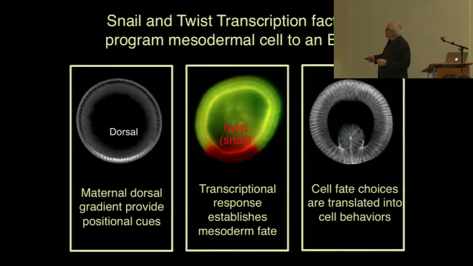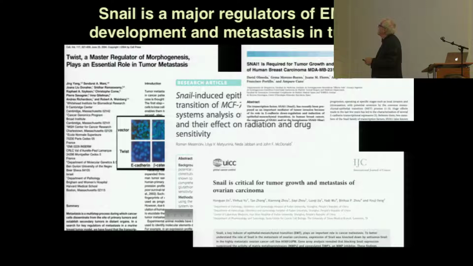The other question, though, is that this EMT that one sees in these cells is, in a way, not surprising. I told you that mesodermal fates are driven by twist and snail that establish this contractile myosin. But for many of you, you should know that the snail gene, although it was initially identified in Drosophila, its major role is thought to govern EMTs in vertebrate embryos. So the snail homologs are associated with EMTs, and in fact, twist and snail are these two genes that set the cell off as major regulators of EMT, and they also play similar roles in metastases in cancer. So this expression of snail is what is driving the EMT.